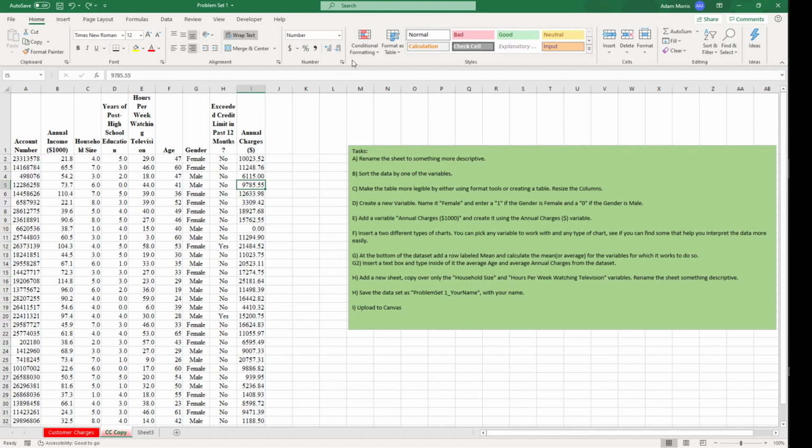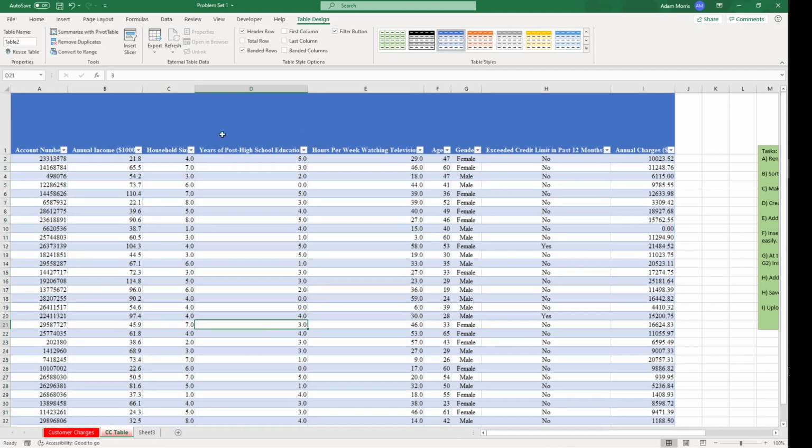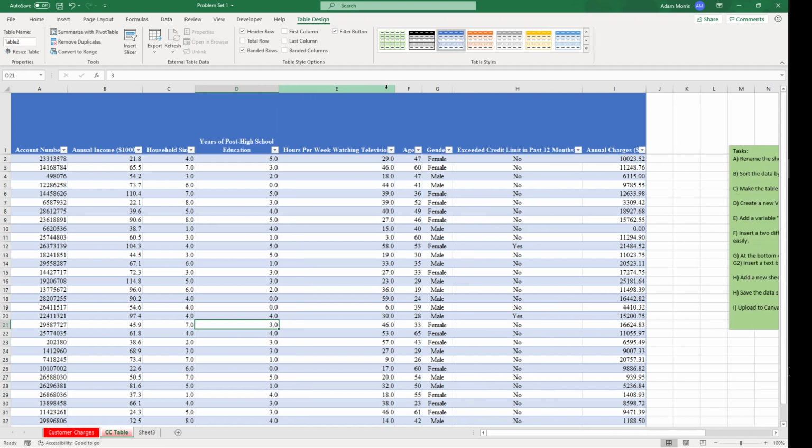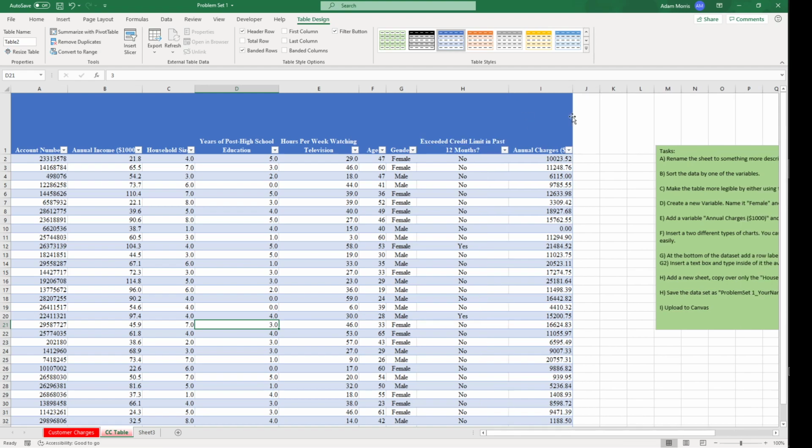So I'm going to undo that, and I'm going to go over to my copy and do that over here. I'm going to Format as Table, and yeah, so now we can do things both ways. Because of that, I'm going to go ahead and rename this. I'll just make it CC Table. Okay. Now this might be more stretched out than you would want. It might be nice to shorten this up just so we have some space still on the screen.